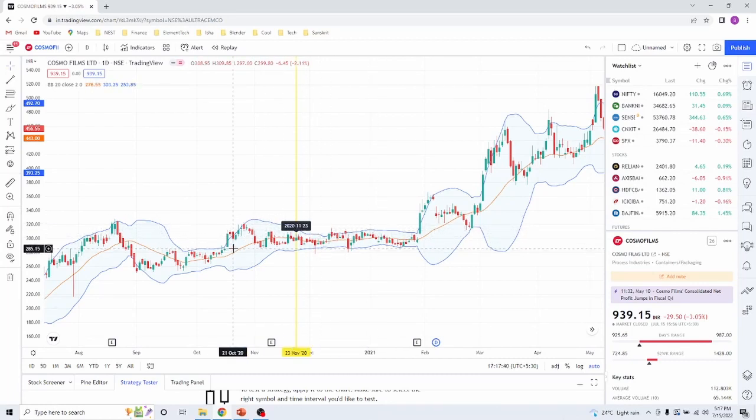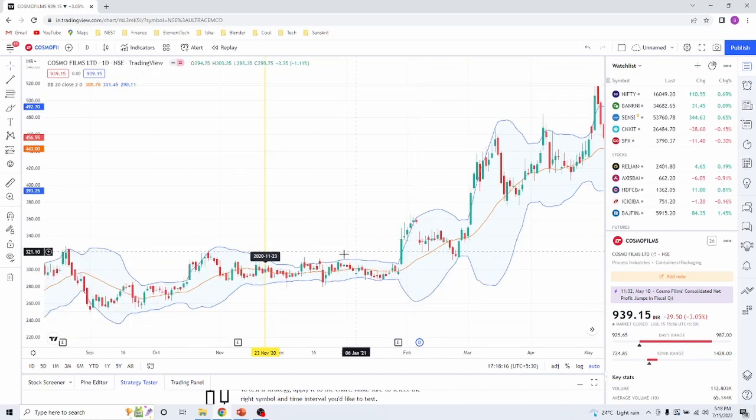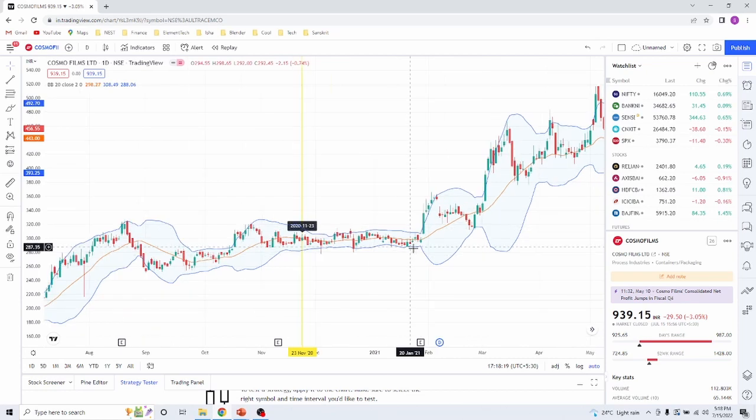You can think of it as a resistance where the price is trying to move away from, and it is getting support at the lower blue band, right? You can see the price is taking the support, going up, taking the support and going up. So basically, this orange line is the average line, and the upper blue line and bottom blue line are plus or minus standard deviation from the mean average line, right?